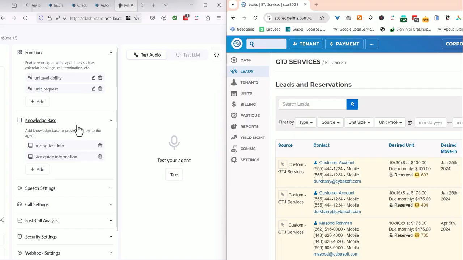So we plugged in our prompt, our functions, and our knowledge base, and what I'm going to show you now is that with a connection to your facility management software, you can do a few things. This particular build is for a client for rollover. If he misses the call, our agent takes over, takes the information from the customer, and texts it to him so that he can call them immediately back, and it's going to dump it into Store. This one is for storage. This is our storage test account, and we're using the storage API to connect the information that is taken from the call and dump it into leads.